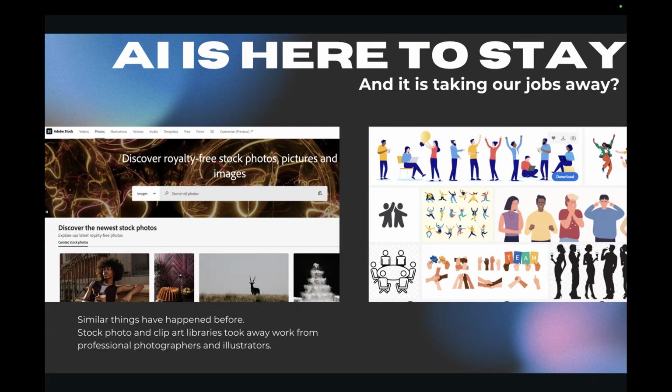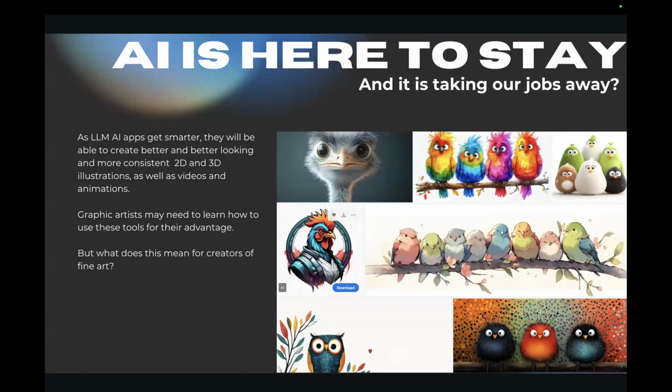So now AIs have come and are taking more space, and gradually they seem to be getting a little bit smarter, so that they are able to create better looking and also more consistent 2D and 3D illustrations, as well as photos, videos, and animations.